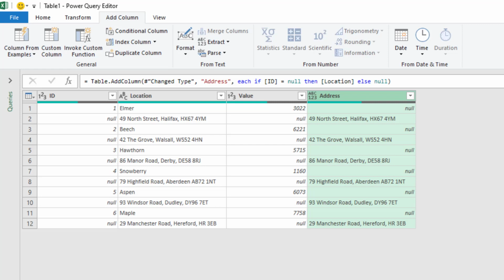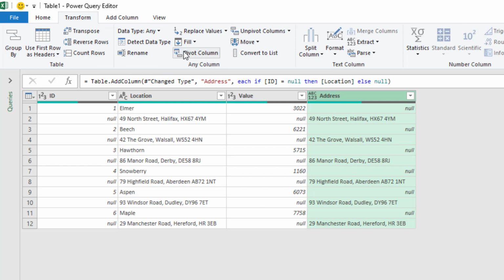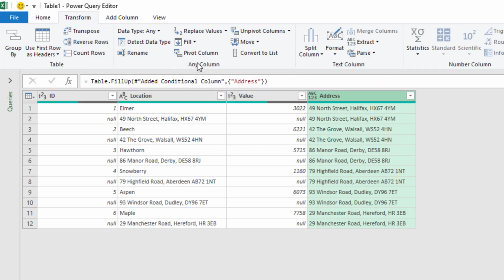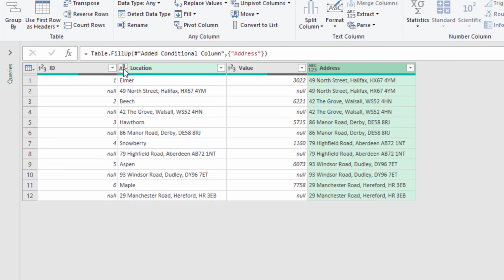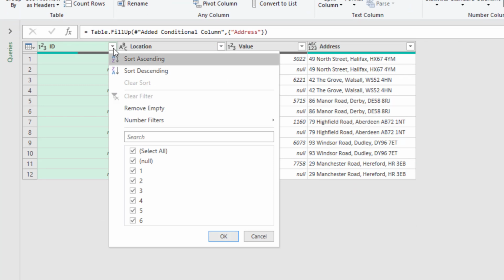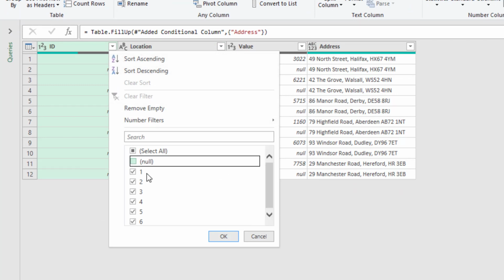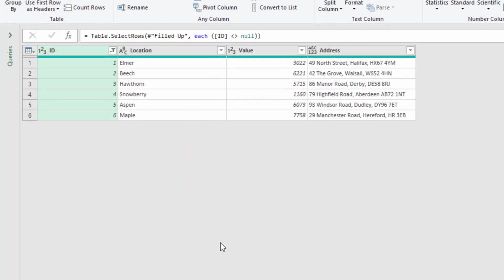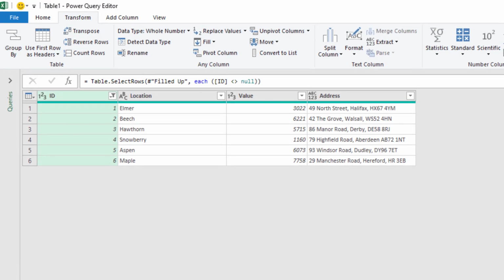which is our goal. So with the address column selected, we can click Transform, Fill Up, and that will fill those null values with that address. We can now go and remove the null rows because they are no longer needed. So filter for the ID column, uncheck null, click OK, and we have our data.